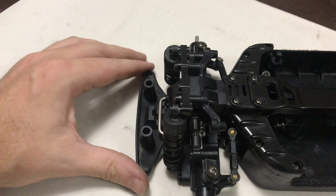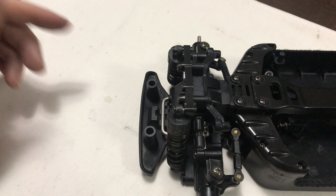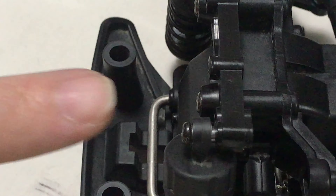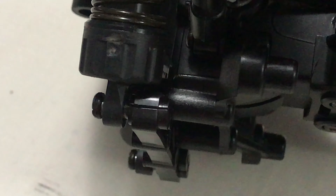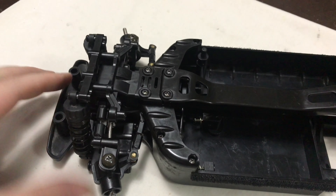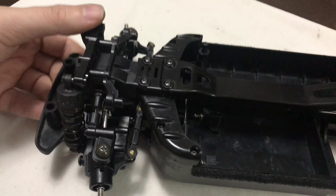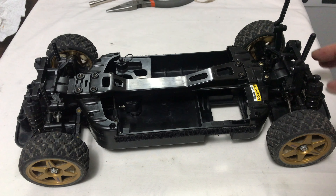I've just fitted the rear shocks on no problems, but we had a biggish problem fitting the fronts. I don't know if it split when I did it or if it was split already - if you can see that there's a crack there, on both sides where the top of the shocks go on. That is such a shame. As I said, we're working on 20-year-old plastic. That's going to need replacing or some kind of repair, but I'm going to leave it because this car isn't running again.